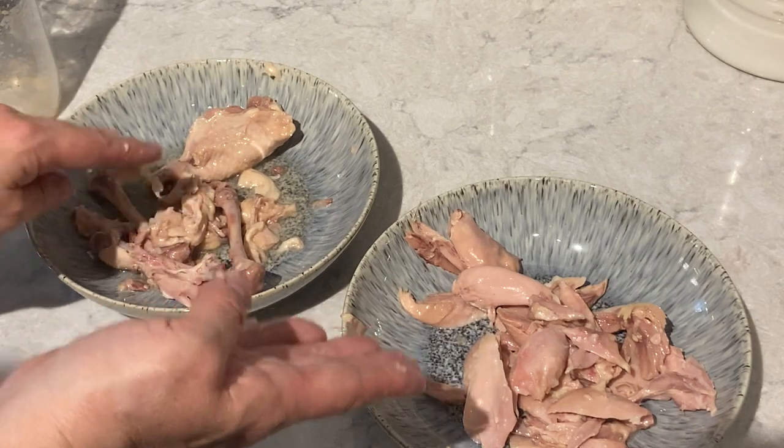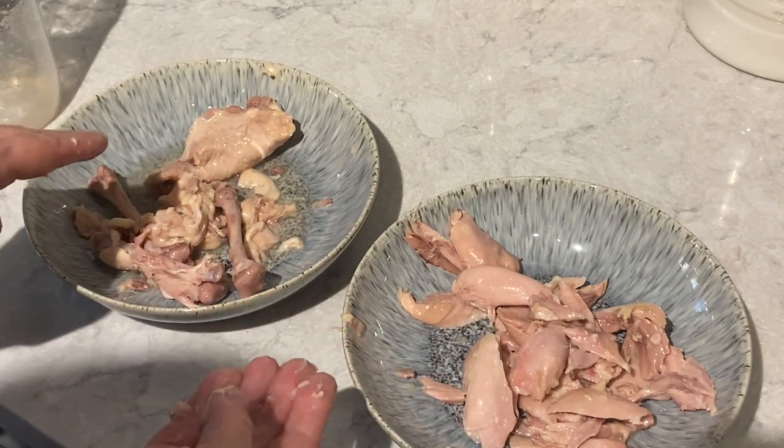Honestly, for the amount of soup I'm making, I think this is enough. Before I place the chicken and some other ingredients into the soup, how about we taste the chicken? Home canned chicken drumsticks — that's what it tastes like. The texture is what I would expect. It's delicious.